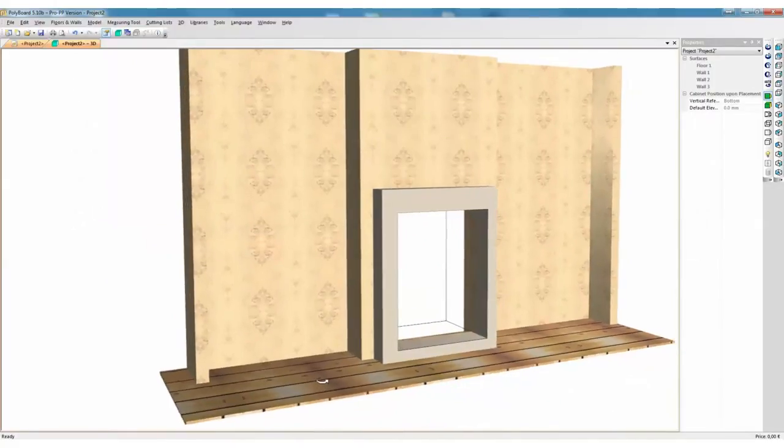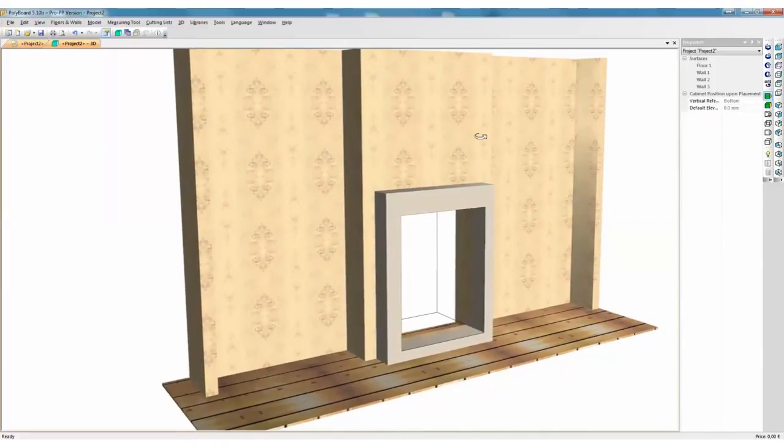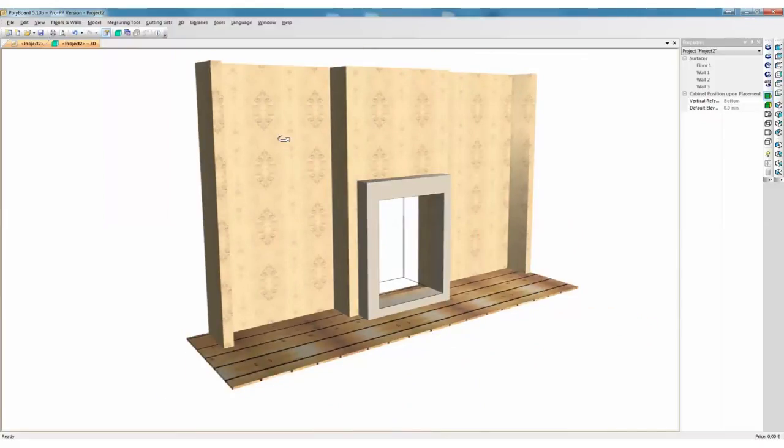We have a nice floor texture, pine boarding on the floor. We've got a sort of wallpaper motif on the walls, and the fireplace is in stone, which is quite good. If you're using this Polyboard to build a real project, you can photograph the walls with a digital camera and then add the photograph to the wall to get a very similar look to the walls for your customer. Right, this is okay for the project now.